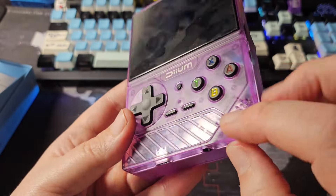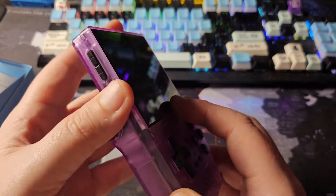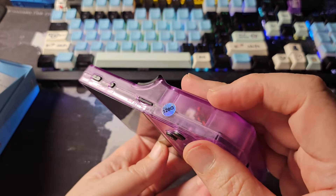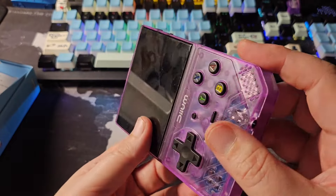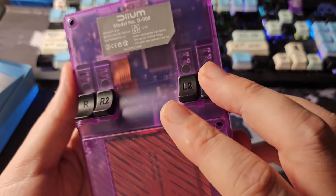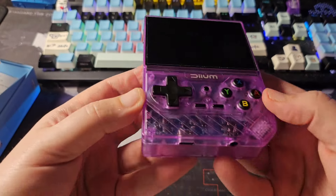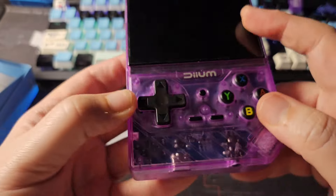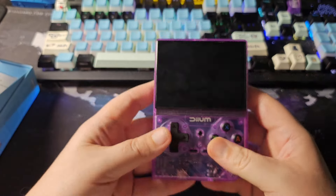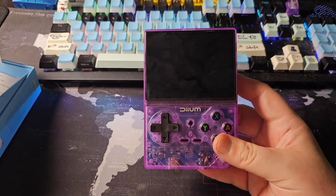The casing has a nice texture and theme going on — not bad at all. I wish it had a second SD slot and I wish it had a better CPU than what it appears to have. I really like the shoulder buttons. The main buttons are nice; the D-pad sits low, and I don't like that menu button recessed way down in there. Let's get this thing booted up.